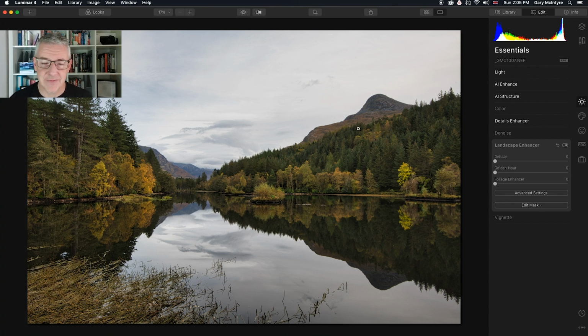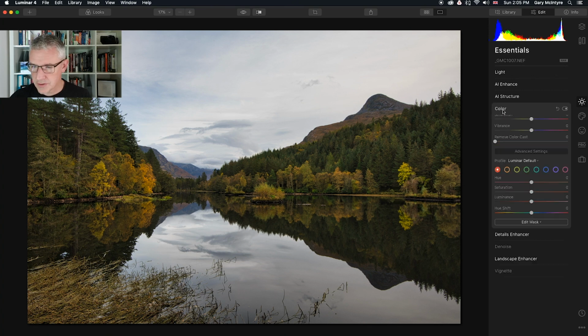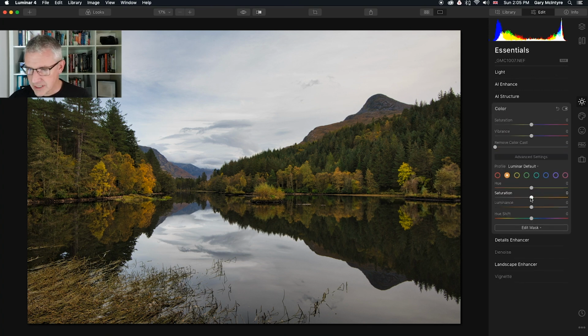Landscape enhancer. I'm going to dehaze. If I dehaze here, it dehazes the entire image. Mainly, I'm doing it for the sky. So if I push the dehaze, and so far, I am quite happy with that. Colors, I'm going to push the orange saturation slightly, just to there, it's an autumnal scene. And I'm going to lift the yellows, the saturation of them. Yep, quite happy with that.